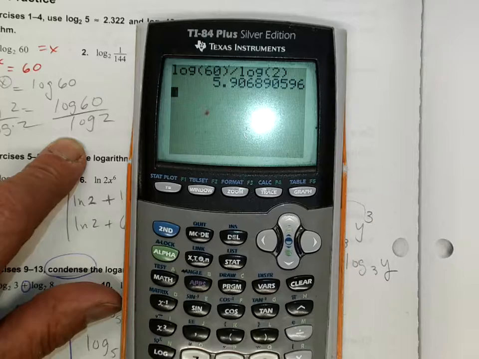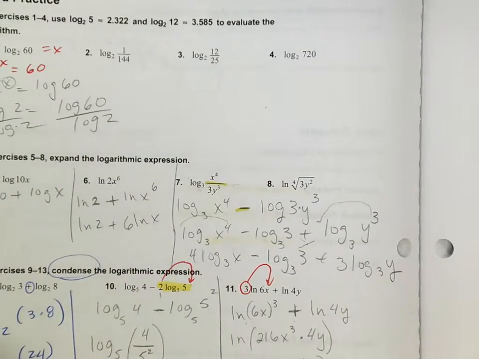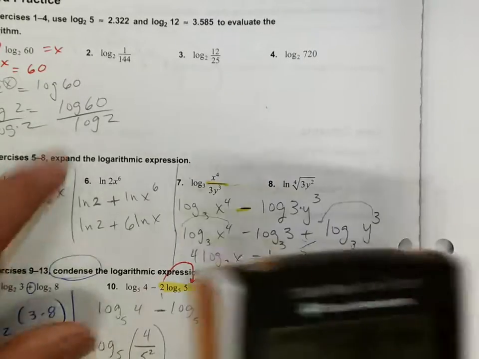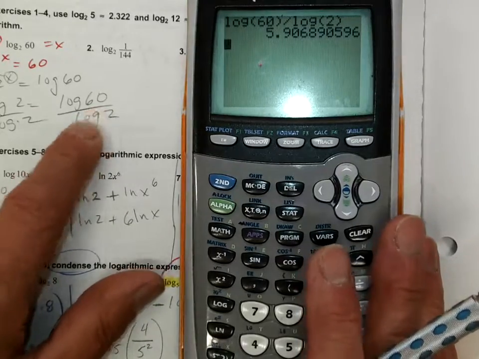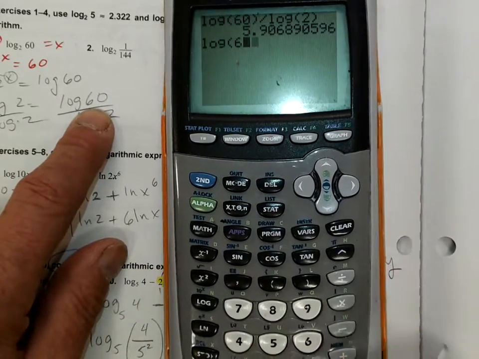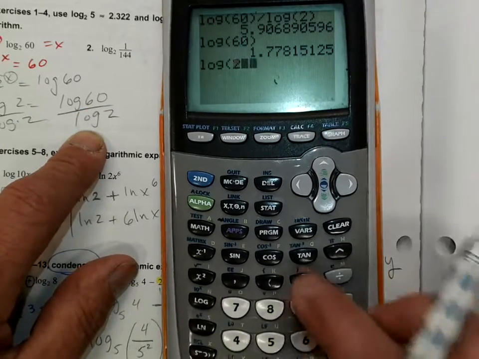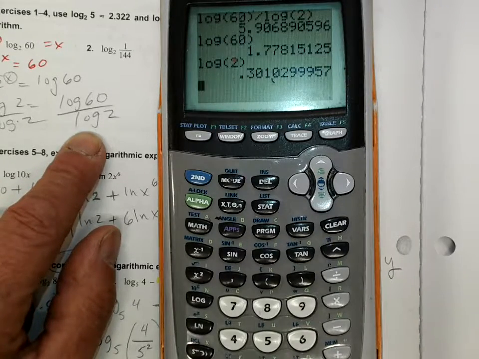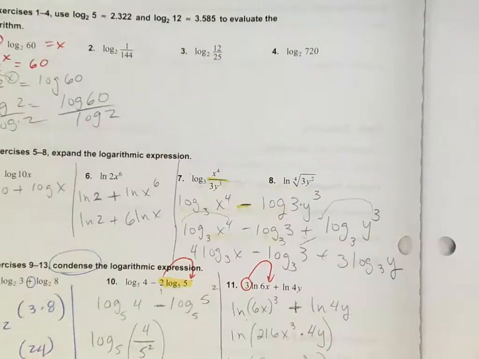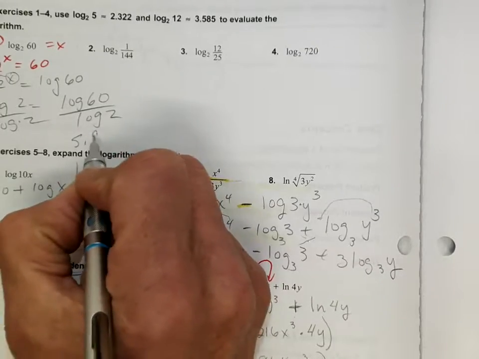That's not what I thought. That's what I got. Why can't it just be log 30? It isn't, because log 60 is this number, okay? Log 2 is this number. If I divide those two, is that enough answer? It shouldn't be, but it is. Okay, good. All right, so what did I get originally? About 5.9, okay?